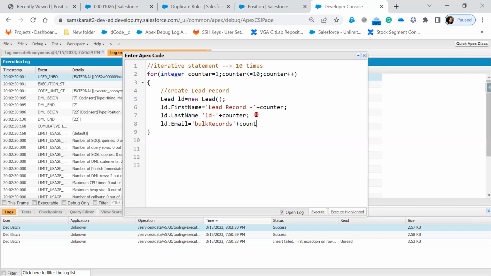So I'm just adding the counter here, then @gmail.com. So every record, my email address is different. For the first one, bulk record 1 @gmail.com, and the next one is bulk records 2 @gmail.com. And we have an industry field. Let's take finance.